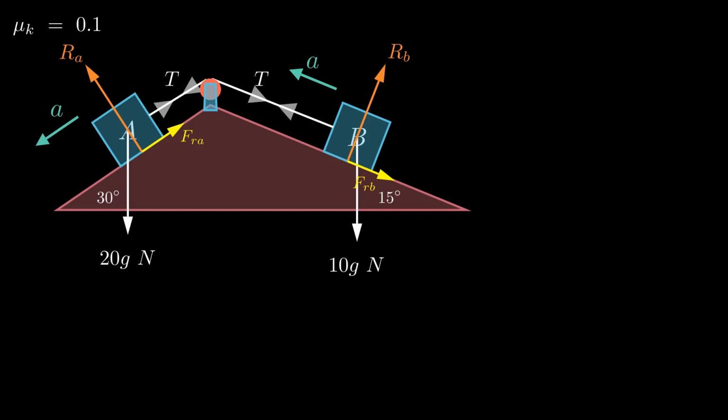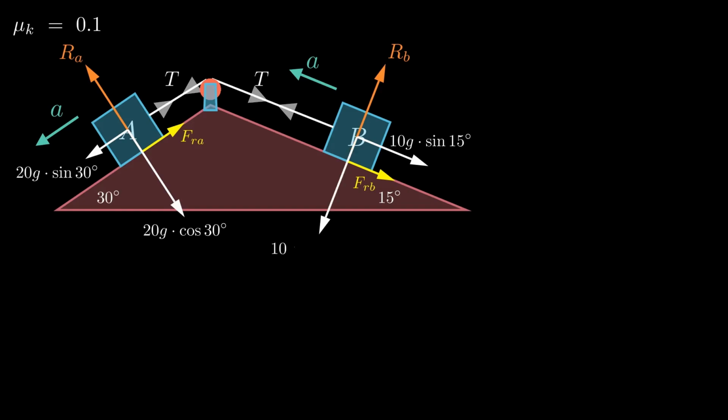But before we dive into Newton's second law, it's essential to resolve all the forces in the direction of acceleration, and perpendicular to it. In this instance, our focus will be on resolving the weight vectors of the two objects, because it's the only vector not aligned with either of the directions. On the screen, you can see the two weight vectors after we've resolved them in the direction of acceleration and perpendicular to it. Don't skip this step, it lays the groundwork for problem solving.